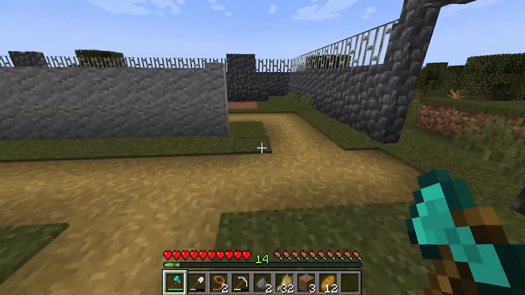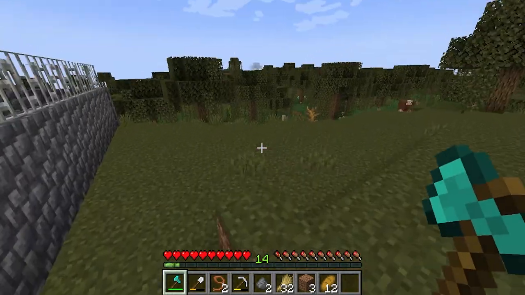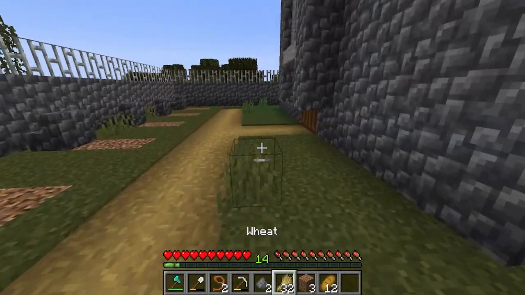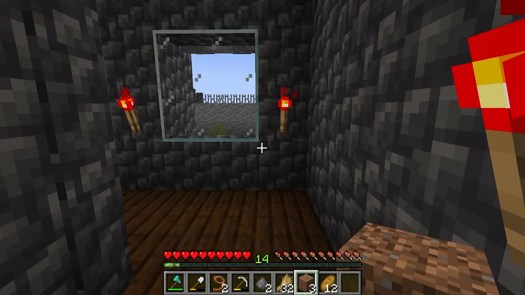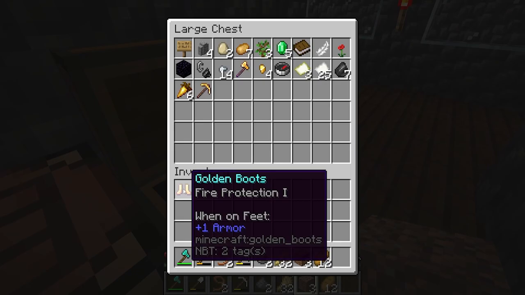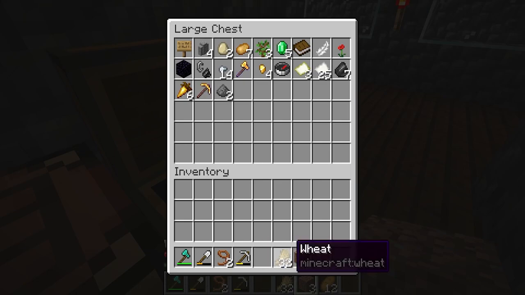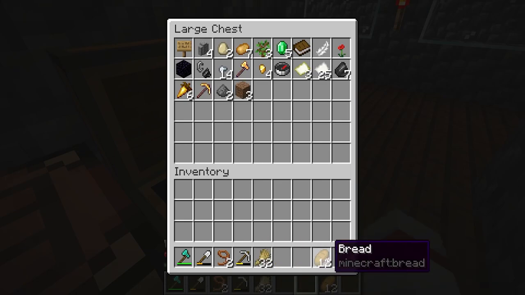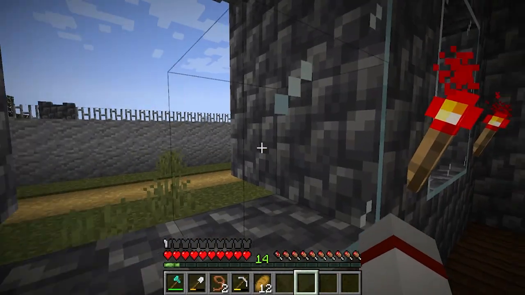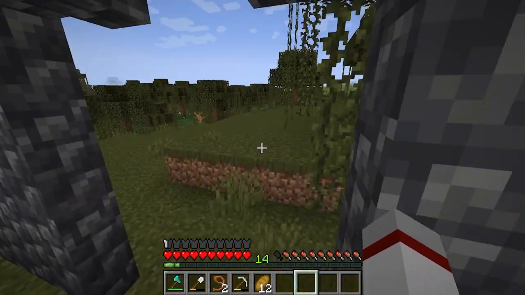Anywho, with that, I feel like we should get to work today and figure out what we are going to do for the first part of the actual build in this area. So I need to put my boots on. I took them off for the thumbnail. I don't need that, and I don't need the 3 dirt. I do need that because, well, I need the 12 bread. I don't really need the 32 wheat. That doesn't really come in useful for this. So, okay.